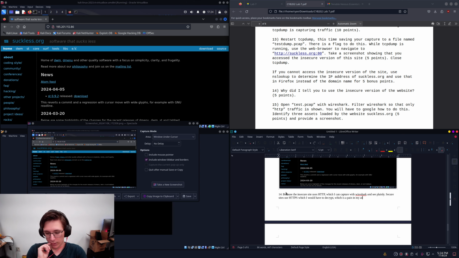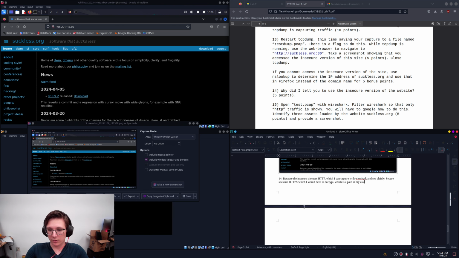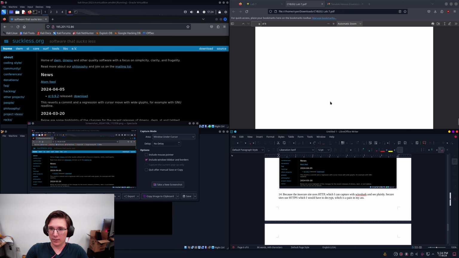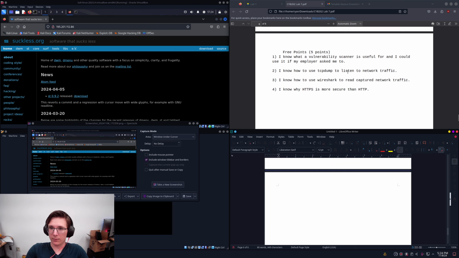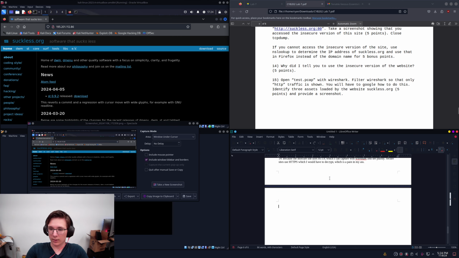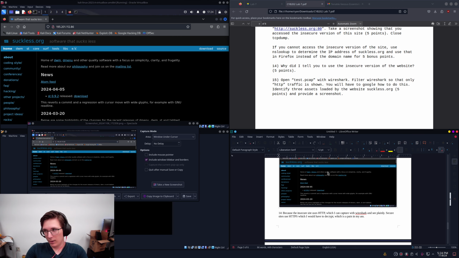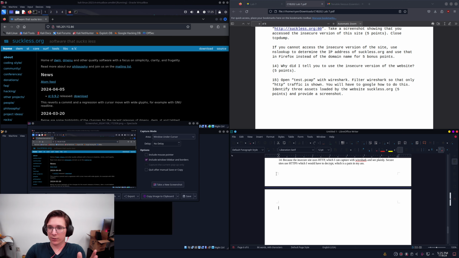Yes, this is the important part. If you don't specify that it's a pain in the ass, then I will not believe that you've ever dealt with HTTPS captures, and I will be very cranky. So you must specify that. Not really. But if you do, you will get 0 extra credit points. Well, I'm not going to take away. Okay, that sounds like a threat. I'm not going to take away extra credit points. I will give you 0 more extra credit points for doing that.